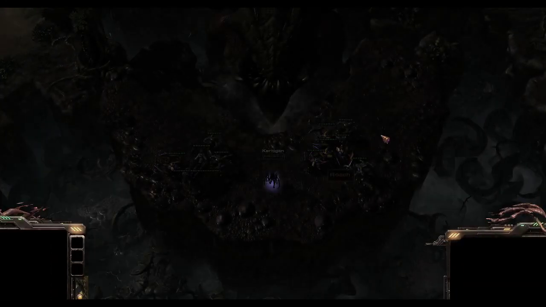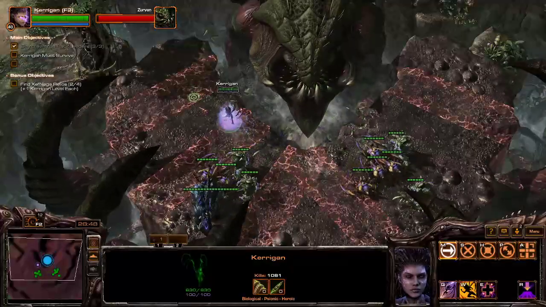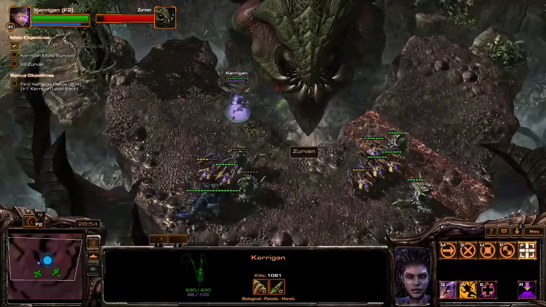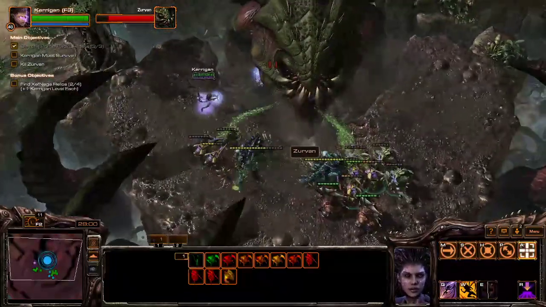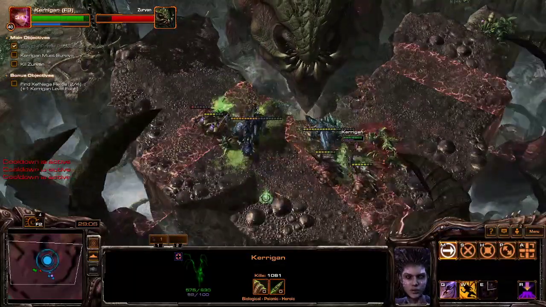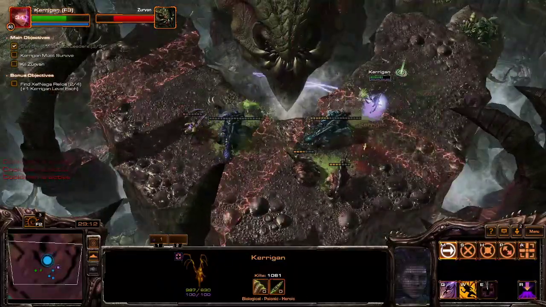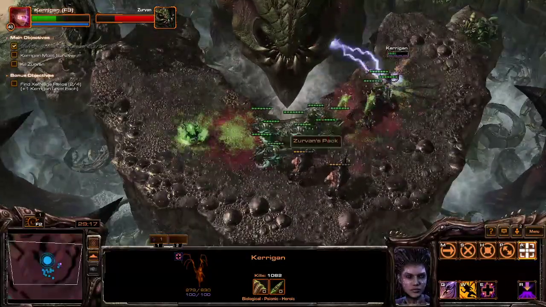Retribution will be mine. Your queen listens. What is it this time? Only the strongest survive. Consume and evolve. This is the only way. This is the destiny of all primal Zerg.